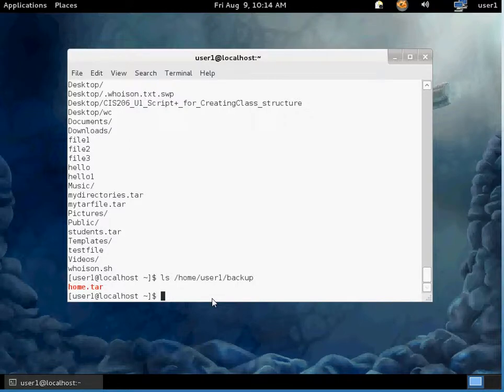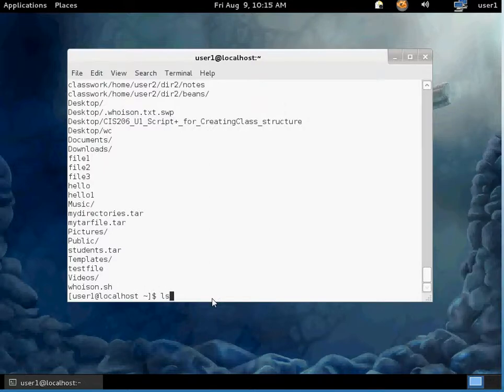Now what we're going to do is almost the same thing, except we're going to back up and compress at the same time. So we'll have two files. We'll have a tar file that's uncompressed, which we already have, and we'll have a tar file that's compressed. And for this one, we have to change the switch to CVZF. Now we can do this because we've already installed ncompress. We don't want to call it home.tar. We want to give it another name because we want two separate files so we can compare them.